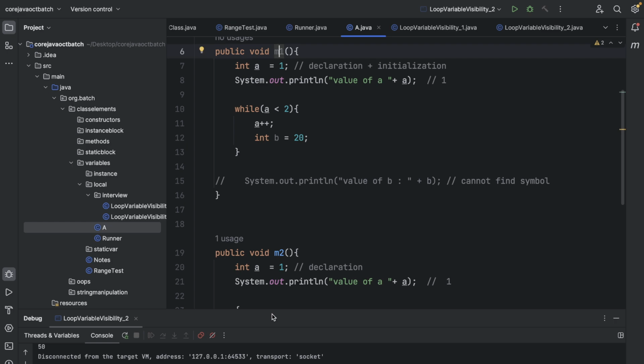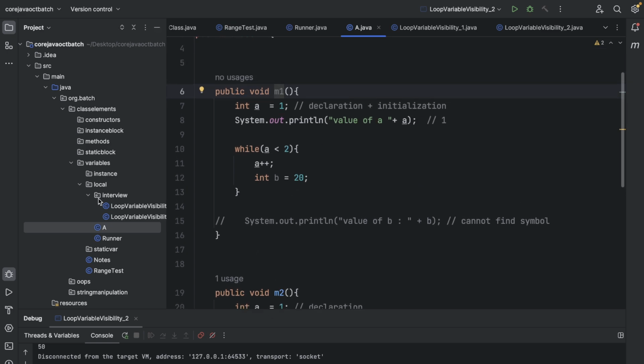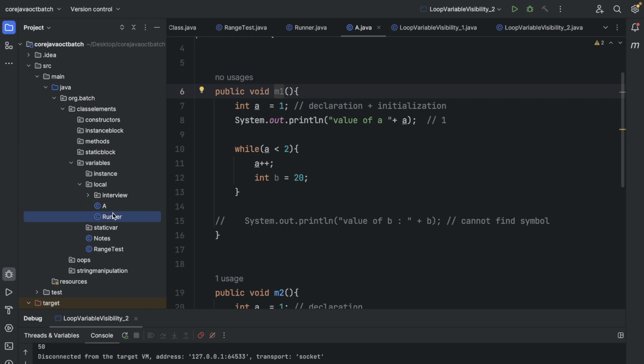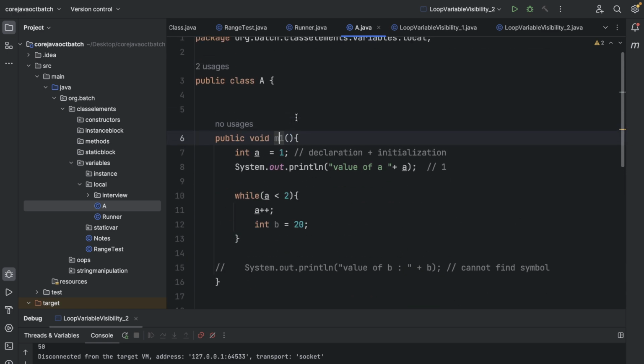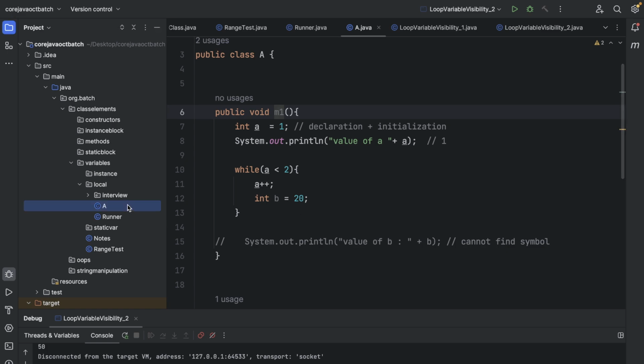Anyone have any issue with the local variable definition? No? All right, great. Okay, A class. Let me just check whether this is required or not. These were basics. This will again be the scope of variable part 3.